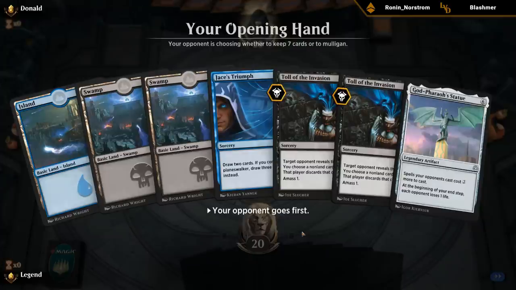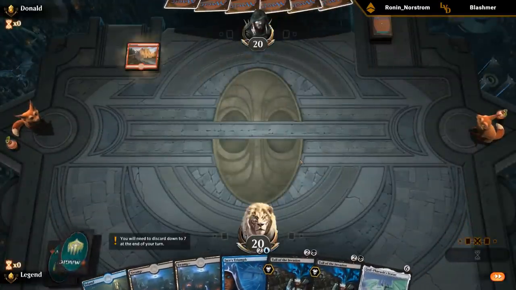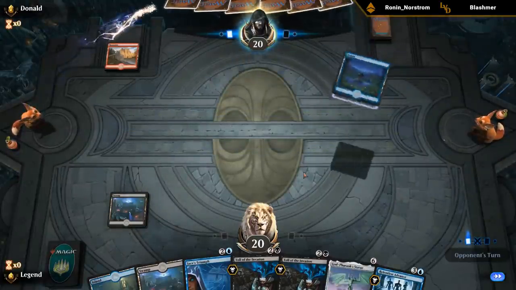On the draw, double Toll of the Invasion, Triumph, into eventual statue. So this hand is pretty weak against opposing aggro decks, but those aren't super popular. It's pretty good in the more mid-rangey, bomb-heavy matchups, which you encounter more often than not. So I'll try it. And Advance could also be a good follow-up to a Toll of the Invasion.